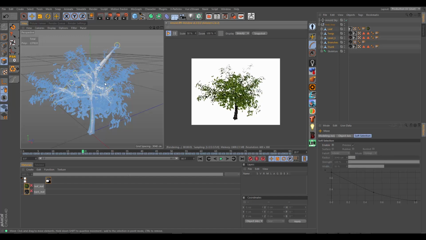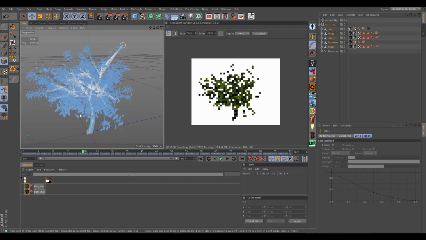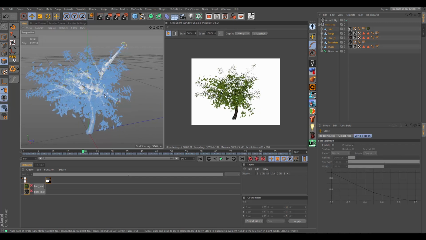Arnold can render out a tree like this that has quite a few more polygons extremely easily. And in Speedtree, we can of course do a lot of things to go ahead and reduce this polygon count too, concentrating primarily on maybe the branches, reducing their polygon count. But this is what we're going to go for in this tutorial.